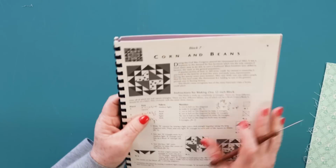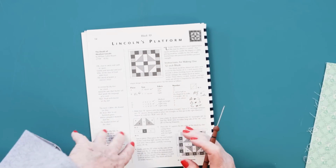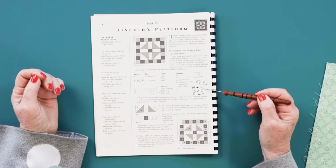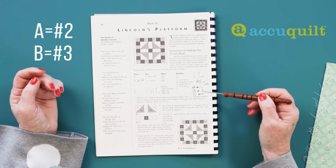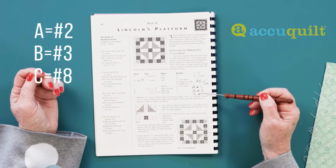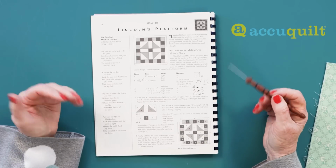Now let's go to page 12 in your book, which is Lincoln's Platform, and that is your block number 2. Here is where Accuquilt, if you own cubes, this block wants the 6-inch cube. So if you only own the 8-inch cube, then you will only be able to work blocks that fall into that grid and so forth. If you own the 6-inch cube, your A is a number 2. Now you're supposed to be writing this down. Your A is a number 2, your B is a number 3, and your C is a number 8 with the 6-inch cube. That would be your Accuquilt measurements.